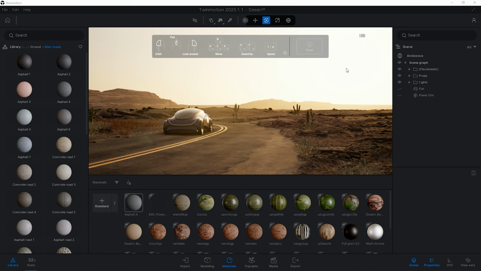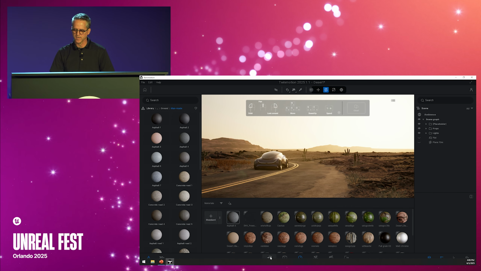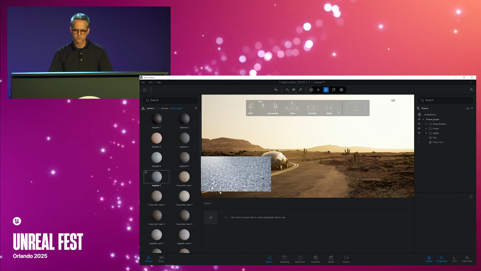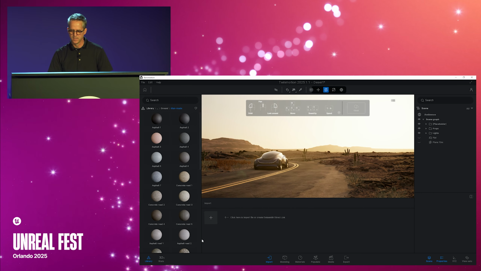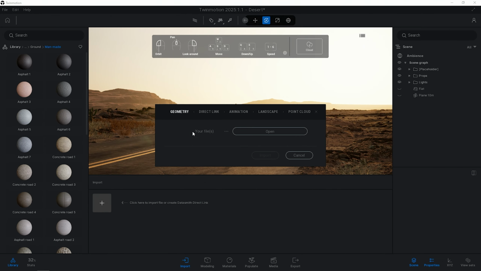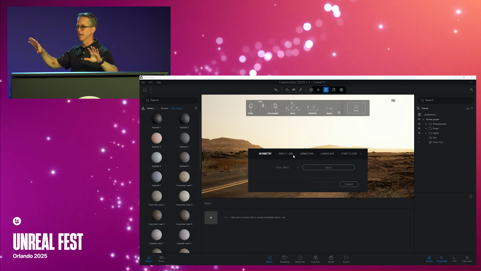So let's start again with the import process that we saw at the beginning of this. There's a plus button you hit, and you come to this window. We've got 5 options. We're only going to talk mostly about geometry today, but I'll talk about direct link briefly, because direct link is this system whereby you have your modeling app open and you have Twinmotion open at the same time, and they establish a connection.